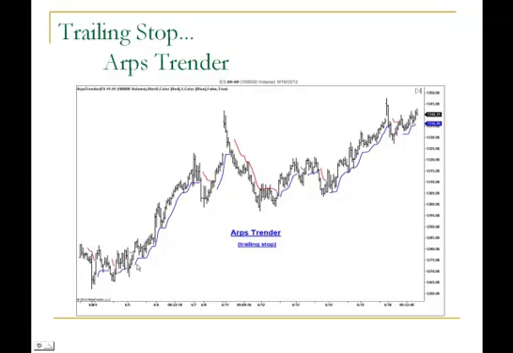It's a volatility based line which follows the price as it's moving in the orientation of the trend. Now you can see right here again, I'm looking at a 100,000 share intraday volume chart, and I have an Arps trender applied to it, and eventually the price crosses the trender on this bar right here, and the trender flips to the other side, and eventually the price crosses the trender and the trender flips to the other side. So the trender is always identifying either bullish or bearish. It doesn't really by itself identify a sideways market. It's either above or below the price.